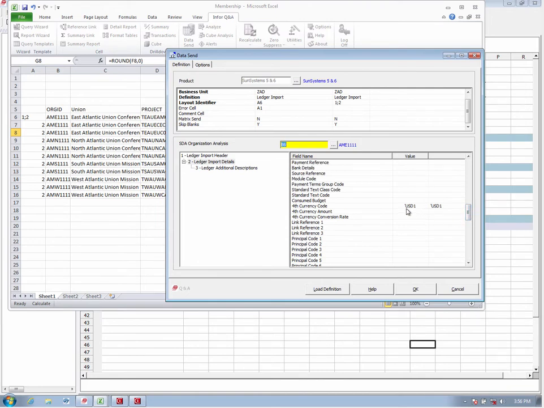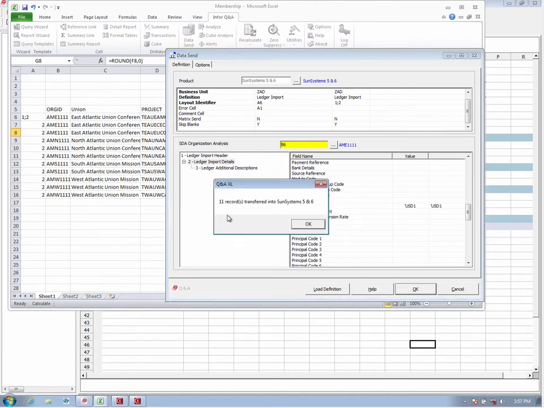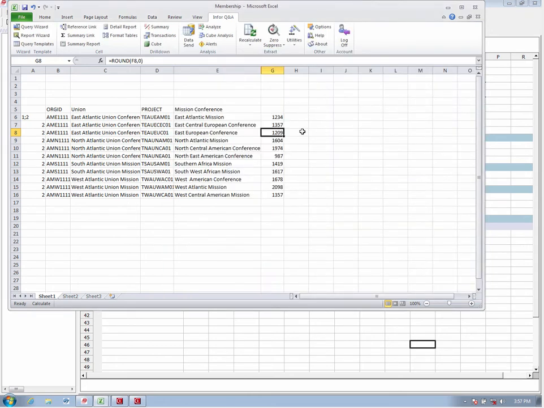It's going to require that US dollar, USD1. It gets confused if it doesn't have that. And so we're good to go. We have this thing mapped, and we've sent it in. So the most remarkable thing that we've done is that we've posted memo amounts with an import. All right, so we don't have to sit there typing them all in.